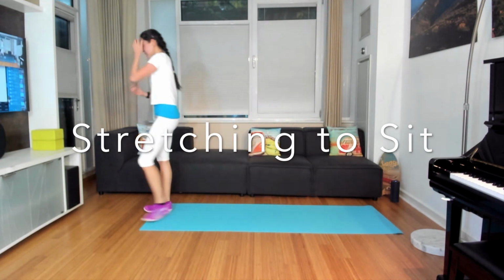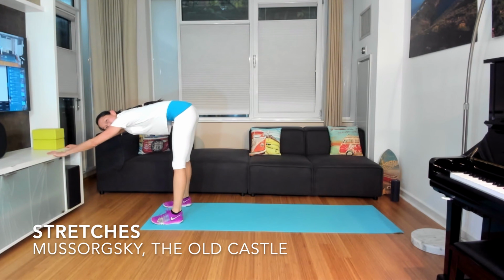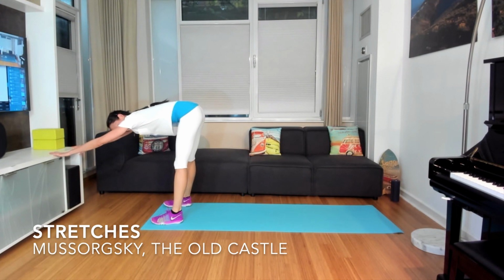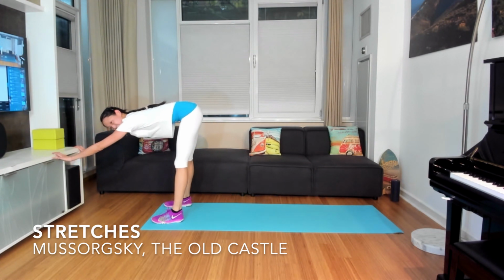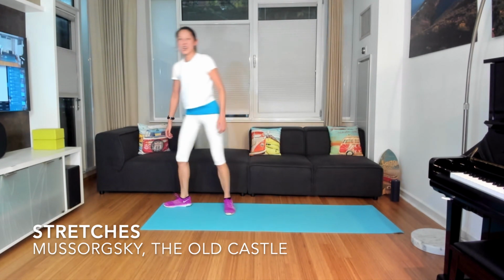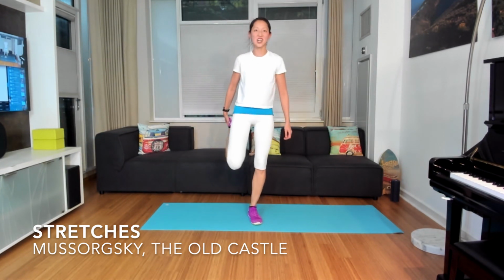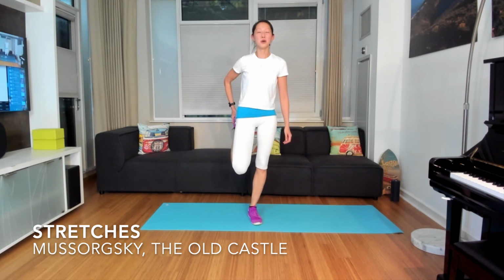So coming into a standing downward facing dog. Hold onto the back of a chair or to a wall. So this is to Mussorgsky's Pictures at an Exhibition, The Old Castle. I'm also going to play it live for you during the mindful breathing, but we'll get started with the stretching here with the recording. So go ahead, stand up, grab a hold of one foot, quad stretch.